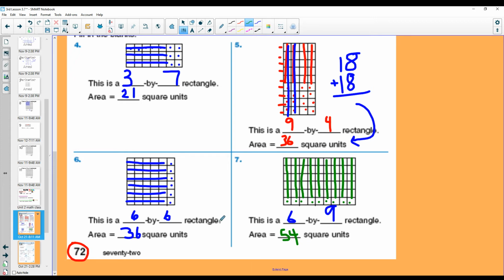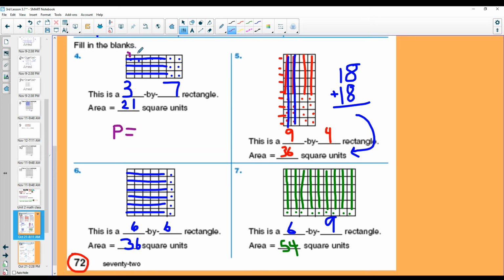Work smarter, not harder. Now, if you want to go back and find the perimeter of these shapes, grow your brain. Perimeter is the outside. Area is the inside. I'm going to go back and find the perimeter. 1, 2, 3, 4, 5, 6, 7. 7 plus another 7 gives me 14. 15, 16, 17, 18, 19, 20. Okay, area is the inside, perimeter is the outside. Okay, grow your brain. 1, 2, 3, 4, 5, 6, 7, 8, 9. 9 plus 9 is 18. 19, 20, 21, 22, 23, 24, 25, 26.